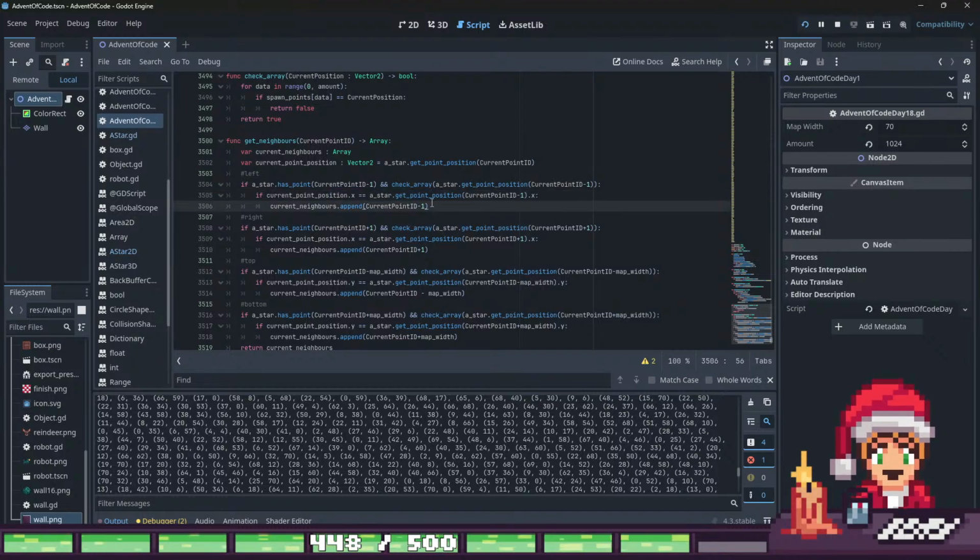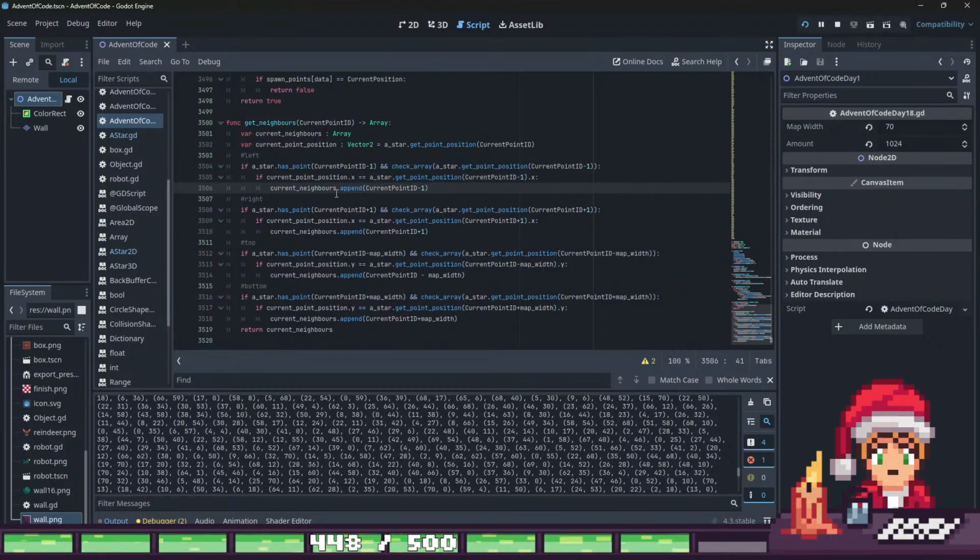They should be on the same x-axis. If this is the case, we'll append it. Same for here. Check +1 is true, x and x also same. All right. Here the same.